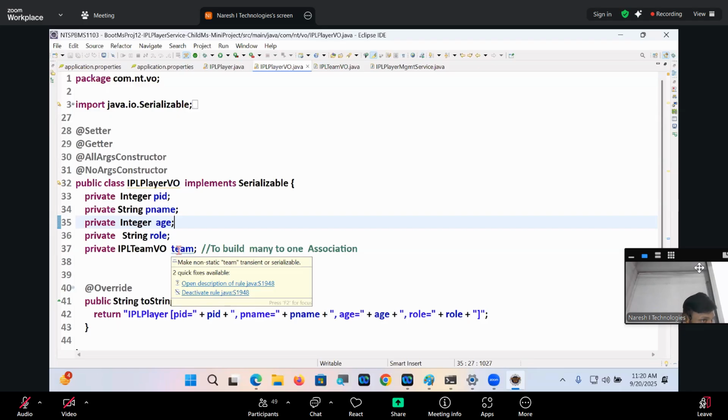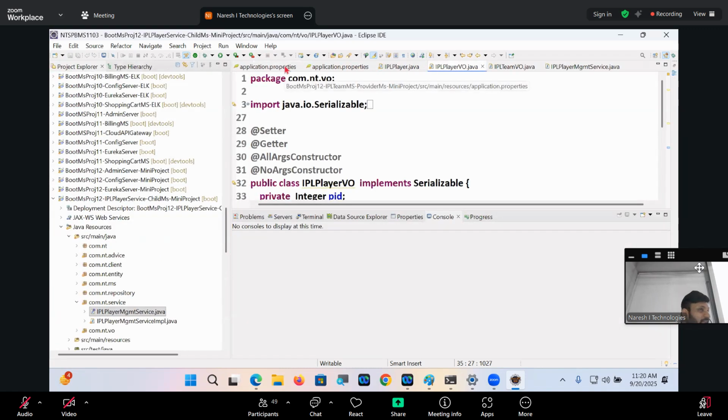Capturing the team ID, it communicates with the destination MS, submits the team ID, gets the team object, links it to the player object, then save should happen. So there is a need for microservice intra-communication. For that, we prefer working with Feign client. Which client, guys? Feign client.